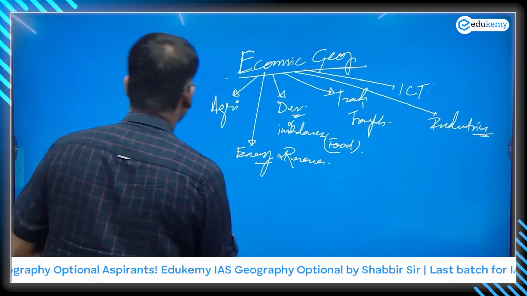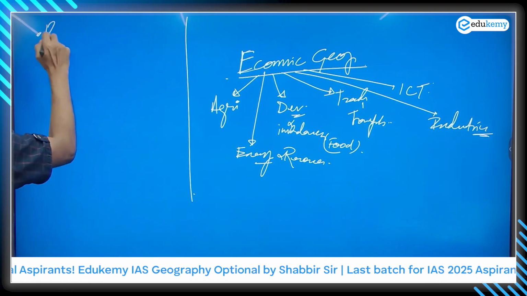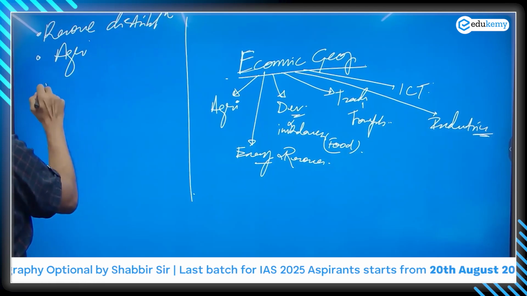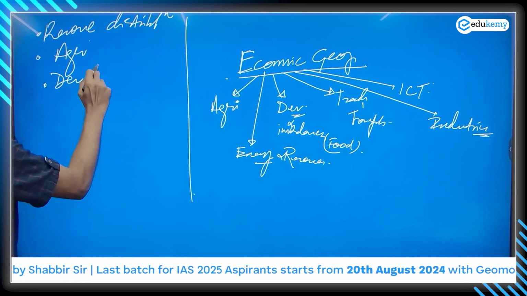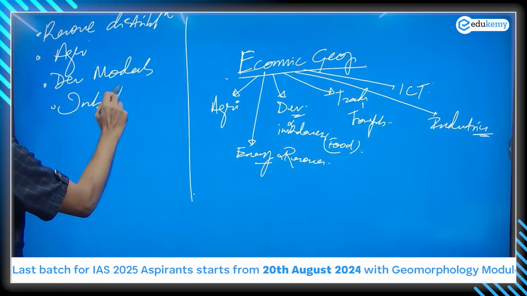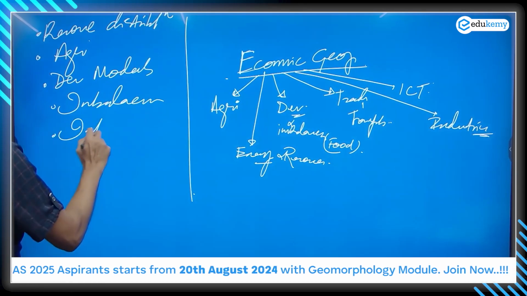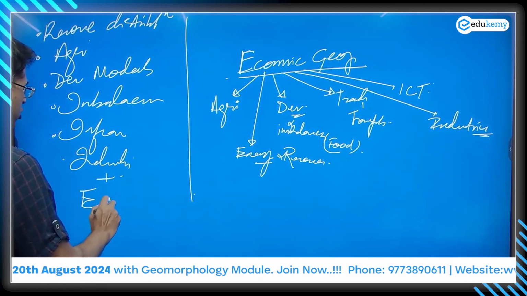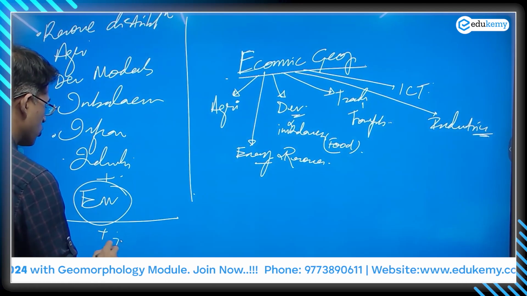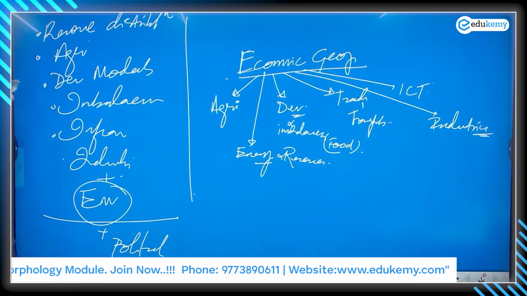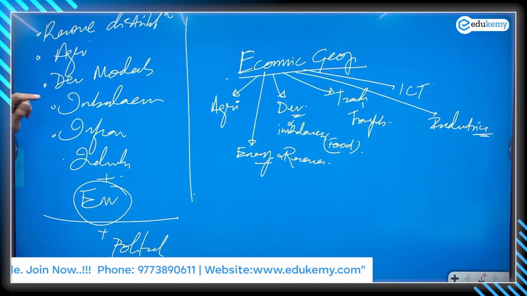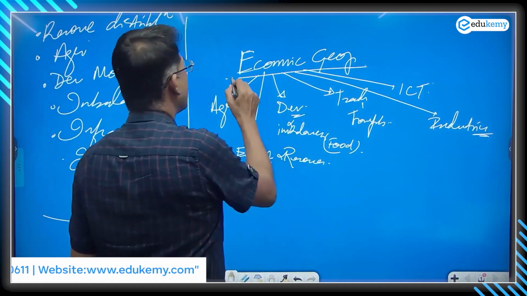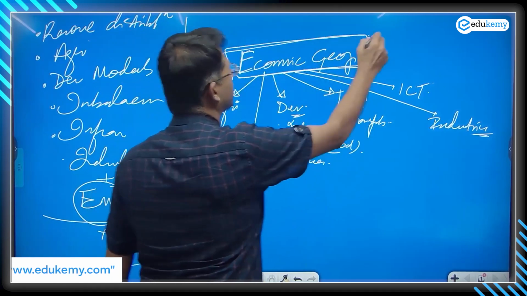You must first know resource distribution. You must know agriculture very well. You have to have an idea about development models. You must know the developmental imbalances, infrastructure, industries. There is an environment dimension too. Plus there's also a political dimension. Think of conflicts, think of governance. Urbanization also comes in. So deliberately I have put this theme as the economic geography theme.